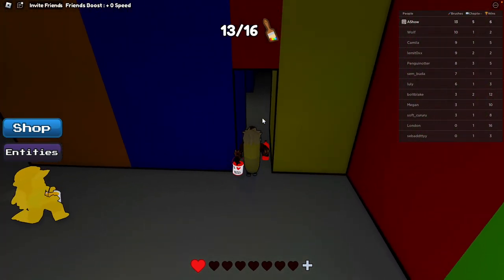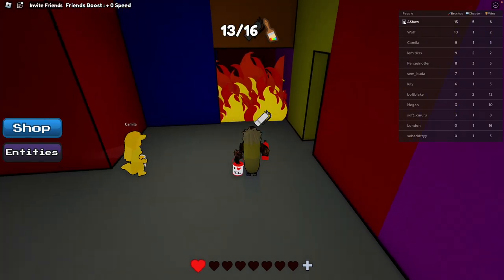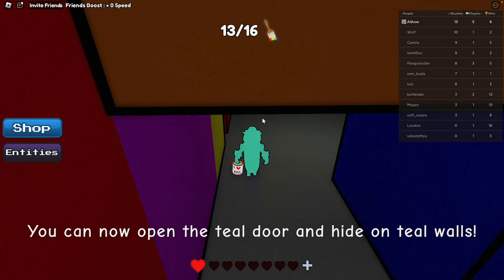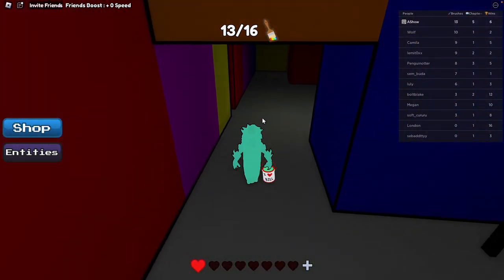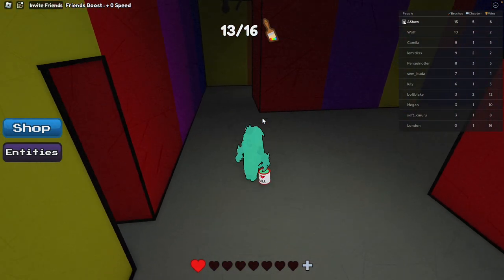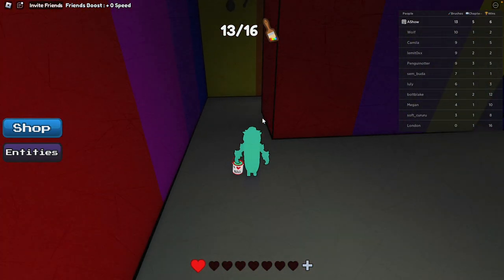Continue straight, left, straight. Now we continue through there, right. Blow the fire out with the fire extinguisher like a firefighter. Go straight out from there. I see static. Hold on.